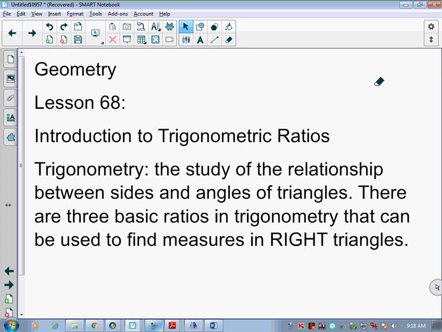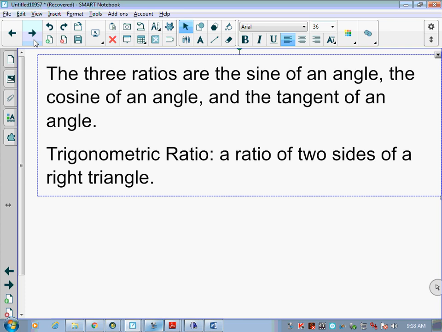If you remember some lessons back, we talked about how to find the interior angle measure of a regular polygon. What did we do? We split it into triangles, right? We took the number of sides, we subtracted 2, and we multiplied it by 180, because if we take all those points back to a single point, we wind up with a whole bunch of triangles. Okay? But we're going to use some 3 basic trigonometry ratios.